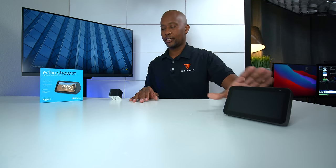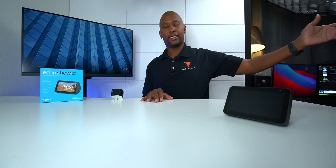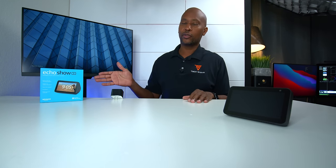So when you buy the Echo Show, it's going to come with your main unit. It also comes with a power brick. And there's also some cards in there to show you guys some commands to use once you get everything set up. But the biggest thing about the Show is that it has a screen on it. So that's going to allow you to see all the commands that you give, versus just giving it a command and getting a response back. You also can use this with the Ring doorbell and you can do video calls with it. And I'll show you guys an example in the video here. But I want to show you guys a little bit closer look at this.